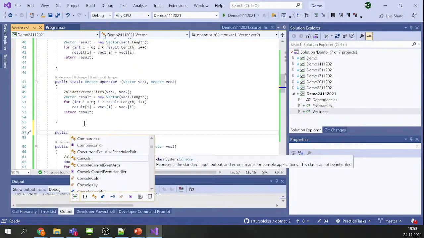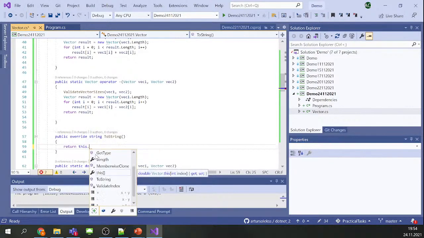Override toString. And then we return this elements.